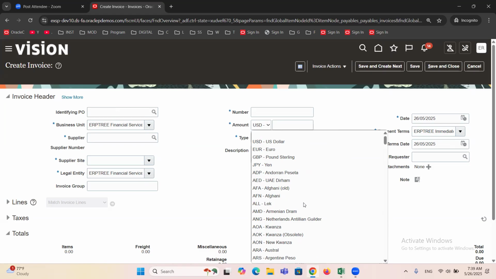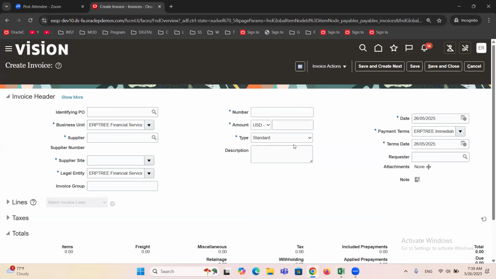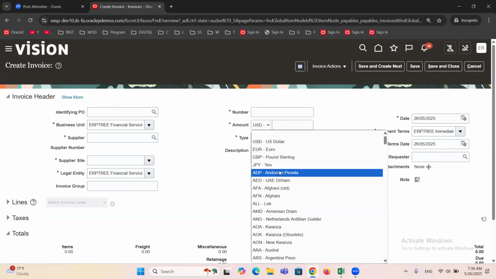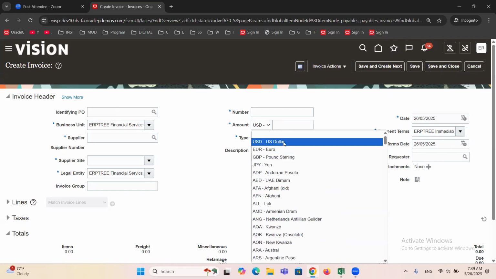Say your client is mostly dealing with 5-6 currencies. Except those 5-6 currencies, the remaining currencies you can disable, so that when you click on this drop down, the big list will not be displayed. Okay, that's how you can optimize currency access by disabling. Any additional currency required at a later point of time, yes, we can enable it, and they can access it when they create the invoice.